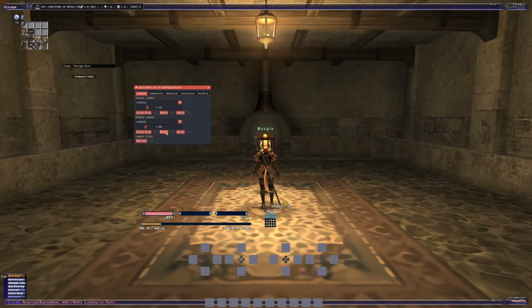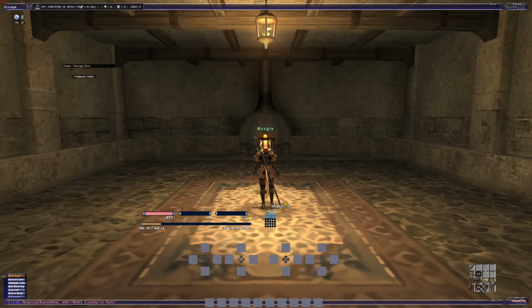So I'm gonna just reset these real quick though. Okay, so that's setting up your T crossbar and your hotbar. The next thing I like to do is just grab my Equipmon, and I set mine right next to the party list. And I like to put my Gil right next to the party list and my items right next to the party list.